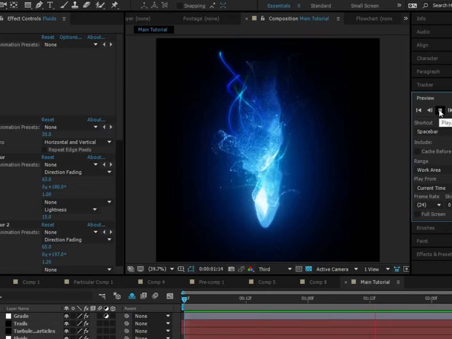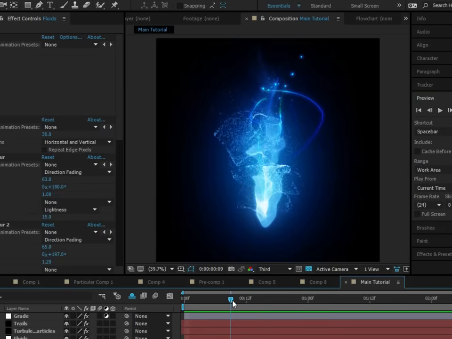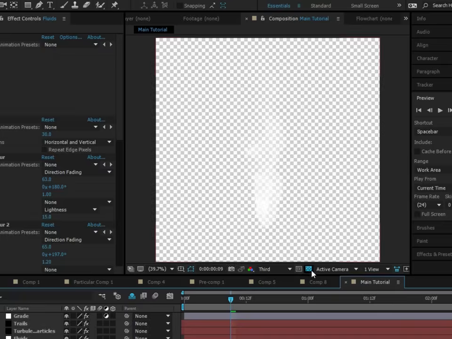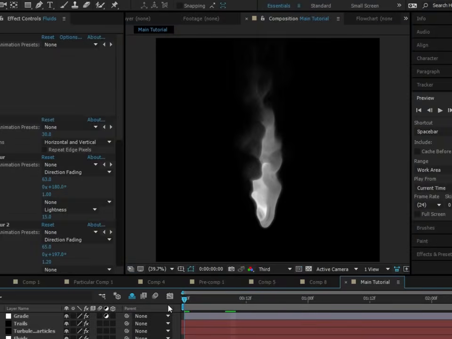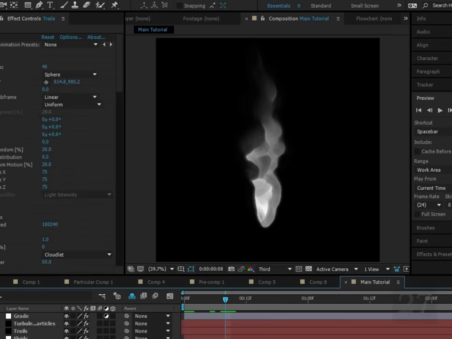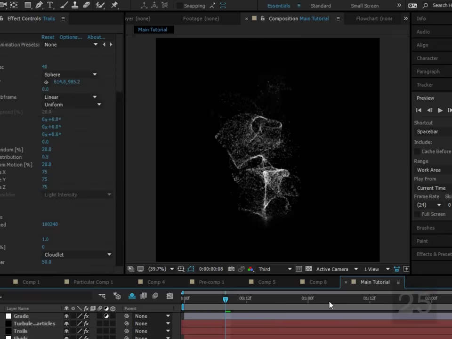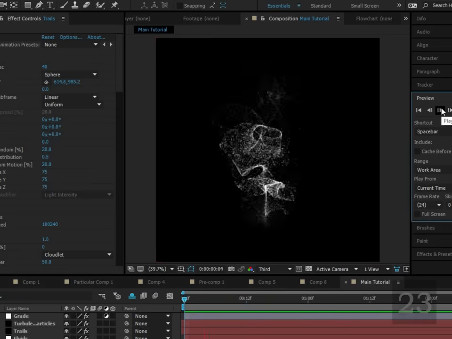So this is the final look here, and in the last tutorial we left off with just the fluids. Alright, so we got this nice fluid look. We got to add some particles to the mix to make it look more complex, more dynamic. So we're going to be more focusing on these particles. Alright, so they look pretty nice. So let's go ahead and take a preview of these.